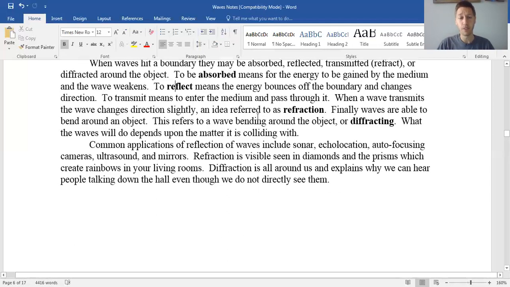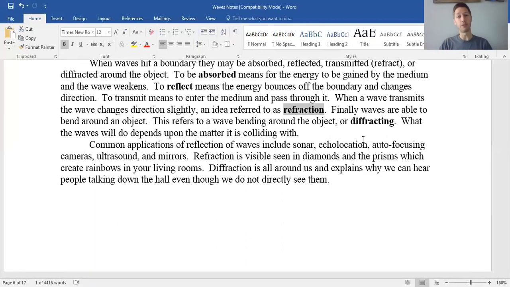So refraction is the idea that a wave can go through something, and so instead of bouncing off it, it travels right through it. Usually when you travel through, though, you bend a little bit. So refraction is the idea that a wave goes into something and bends as it passes through. Think of a prism: light comes into a prism, and then all the waves spread out and make a rainbow.